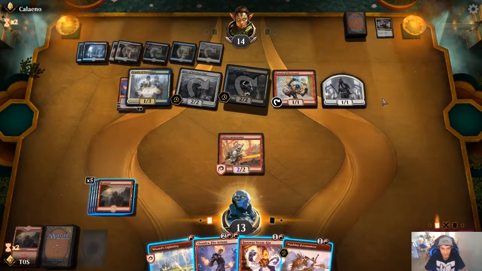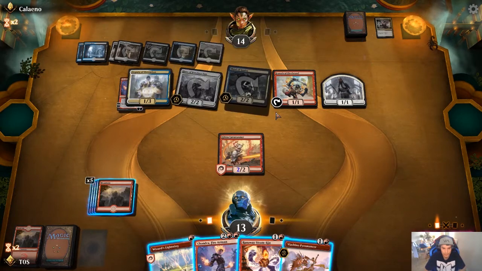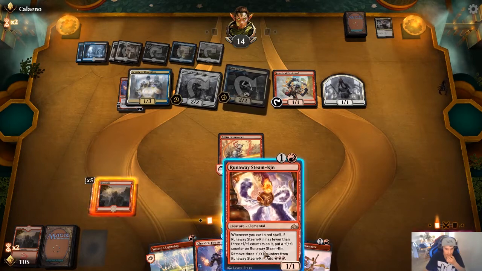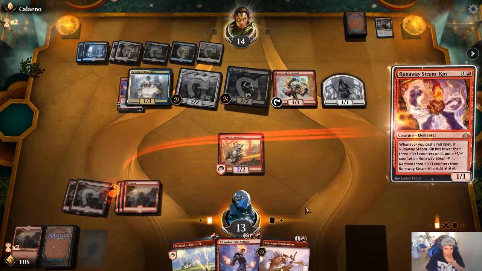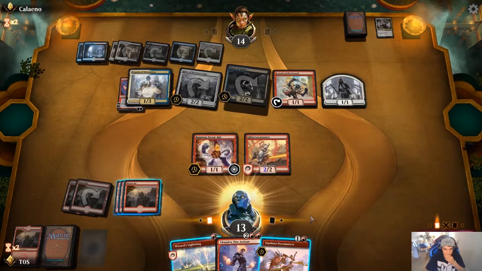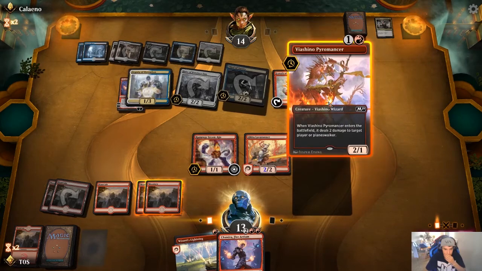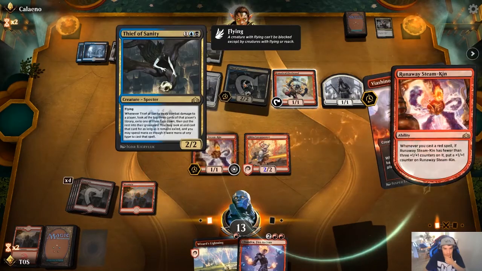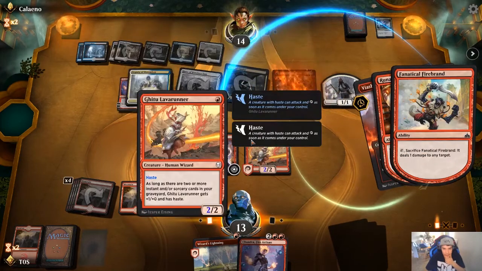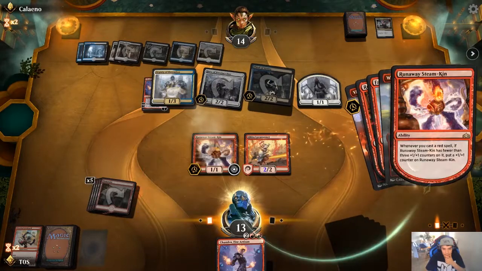Okay. So, we could easily start powering up, I suppose. I'm gonna leave the Chandra and I'm gonna take Thief of Sanity. It's just so good. What a jerk.